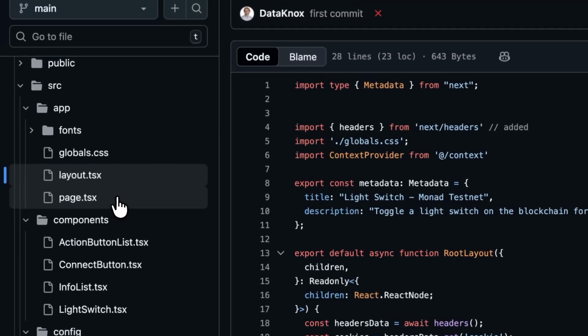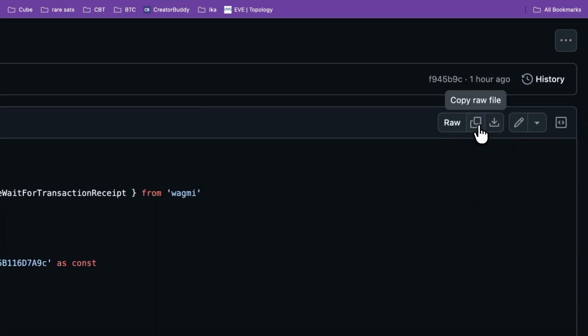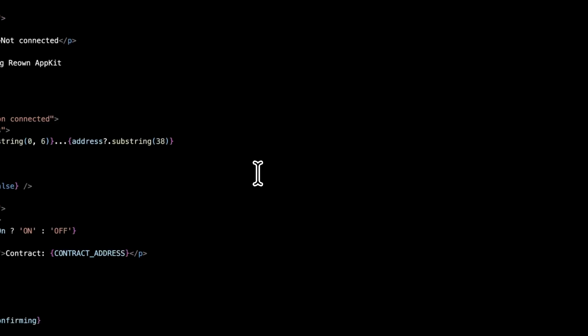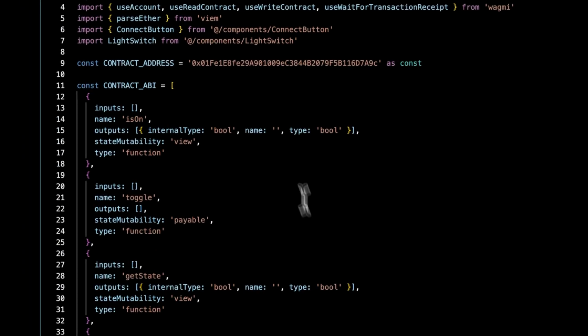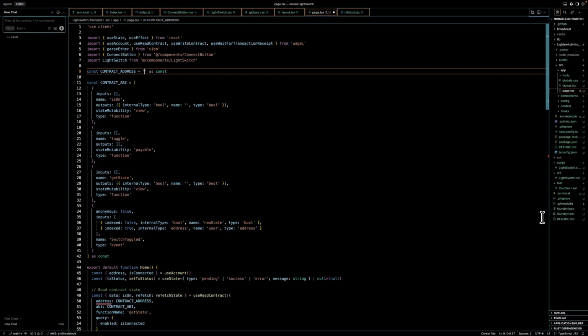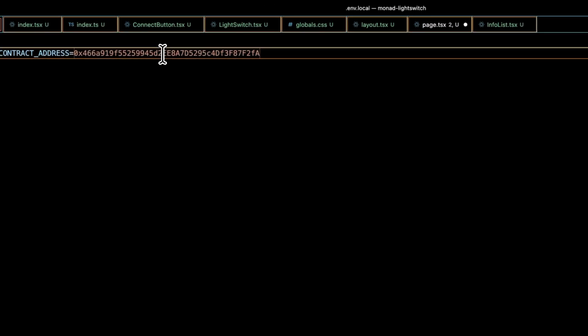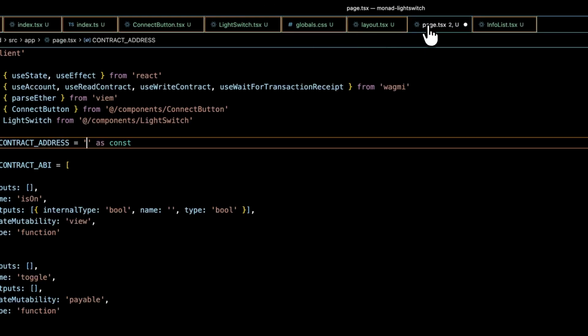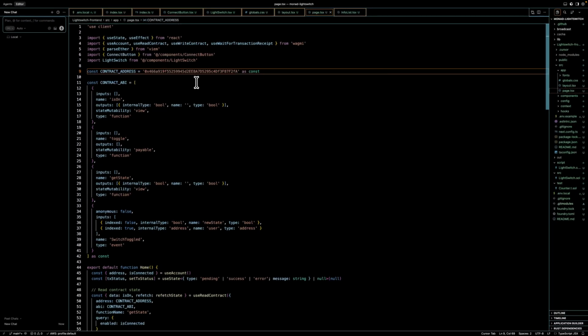Of course, the page.tsx is where the entire application happens. So let's scroll on back here and look at page.tsx. We'll copy and paste it in, and then make one small but very important edit to the very top. And that is our contract address. This was my contract address from when we first started out and I was first labbing this. Of course, we set the real contract address that we deployed right here in an environment file. So I'll copy this and I'll put it in page.tsx and save the file to make sure it's good.